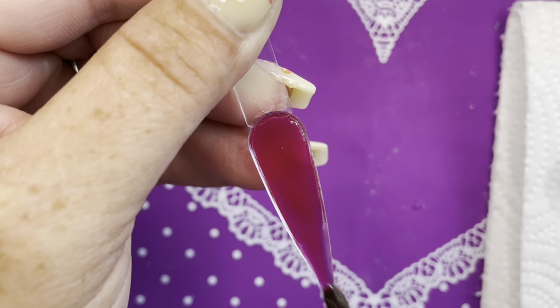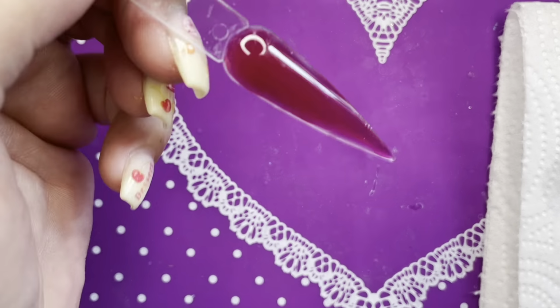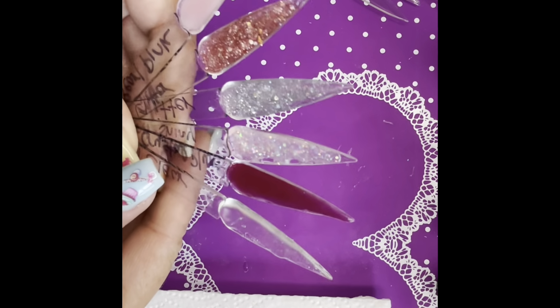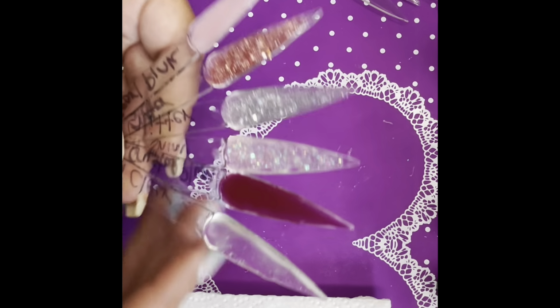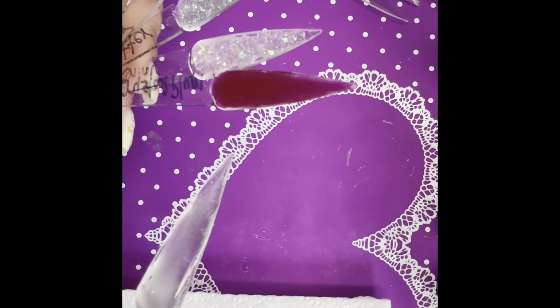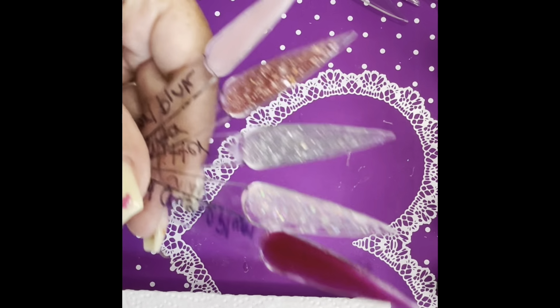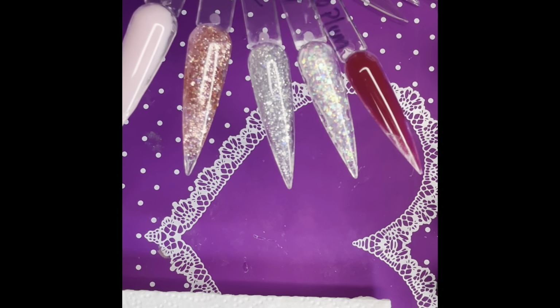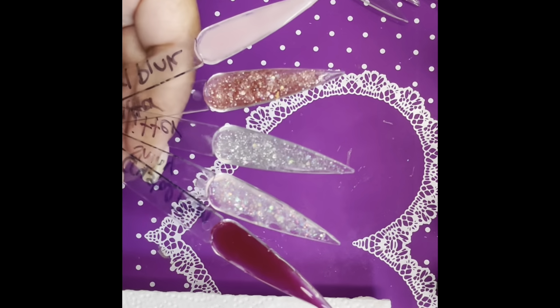And I believe, I'm sorry, I think I said the last one was the last color. This is the last color, I believe. It's just so gorgeous. And here they are, all cured, and I did put a top coat. I do apologize. I think for some parts of these videos, I forgot to landscape my camera. So I'm sorry about that. But yeah, these are really pretty colors. I'll link this down below. It was not expensive at all.